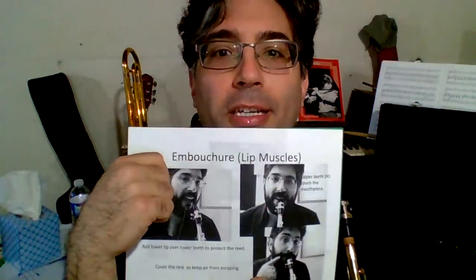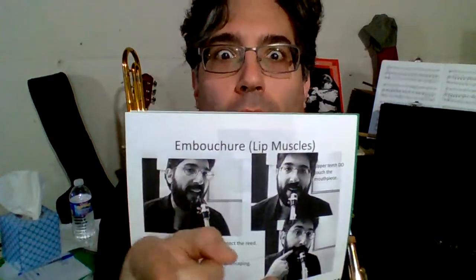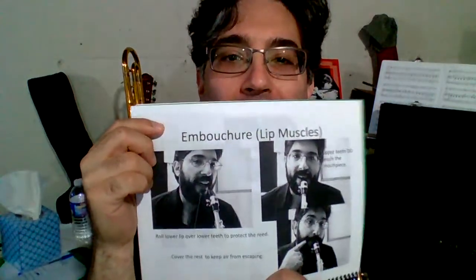Do not pronounce this "embouchure." No, it's embouchure, lip muscles. Okay, embouchure and lip muscles. This one is an extremely, extremely important page. These muscles that are around your lips are called the embouchure. This is the embouchure.